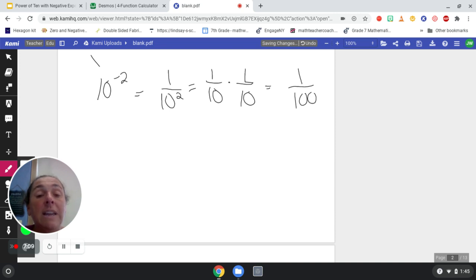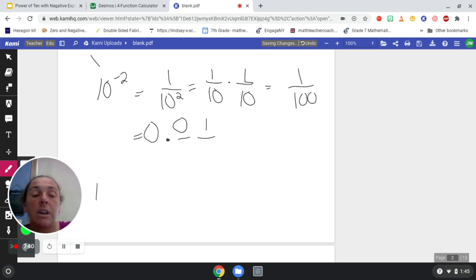Now, if I write it as a decimal, your negative says decimal, 2 spots because of the exponent. The last one has to be a 1, always a 1, never any other number, always a 1. And your first number here is going to be a 0. And remember, you have 1 less 0 than your exponent. I still like for you to put that 0 here. Okay? But one of them is in front of the decimal, one is after the decimal.